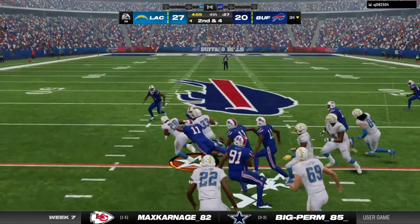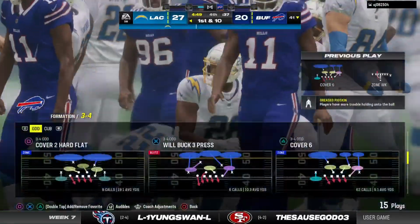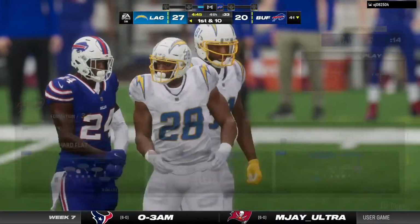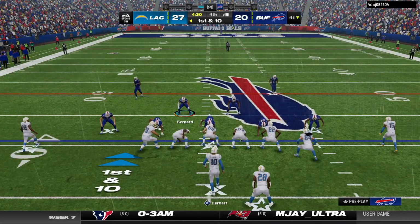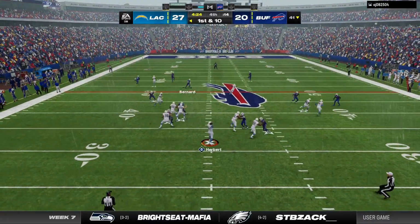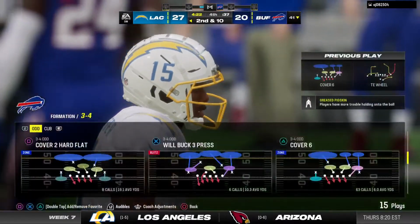Right back to Spiller on 2nd down. And they get him down, but not before he takes it across the 40-yard line. 70 yards for him on the ground now, and 3 touchdowns to go along with it. Well, that's a carry they have to be satisfied with, and throughout this game, they've been satisfied with what he's given them. Whenever they've needed a big run, a first down, he's the guy they've turned to. And it doesn't matter what the defense thinks. They've got the confidence to keep handing it to him and keep picking up good yardage.